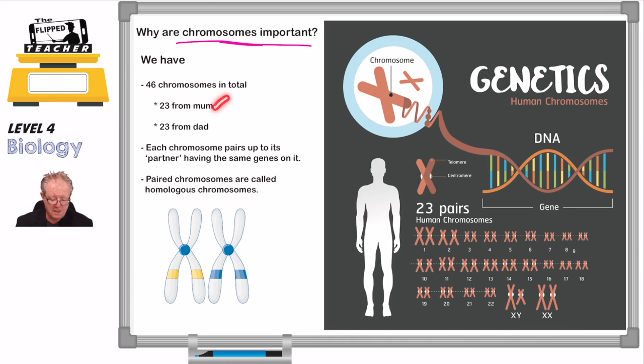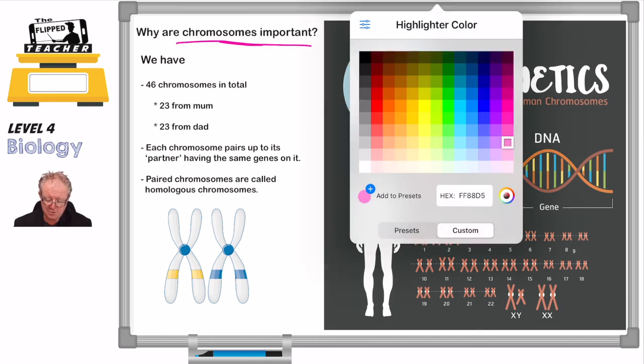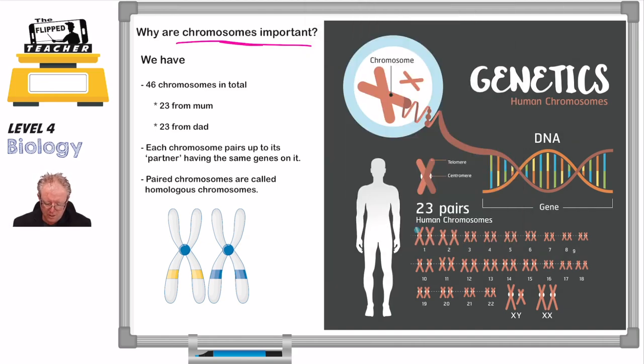So we get 23 from mum, 23 from dad. So if I could colour these in, and I should have done that with the graphic, but let's just see if this will work a little bit. If I have one of these comes from mum, and then the other one from dad. Then pair number 2, one comes from mum, the other one from dad. Pair number 3, one from mum, one from dad. All the way. So when we pair them up, we find that of these pairs, one always comes from the mother, one always comes from the father. Okay? We'll learn more about that further on in this topic, and you may have come across that in the past, but half comes from the mum, half comes from the dad.